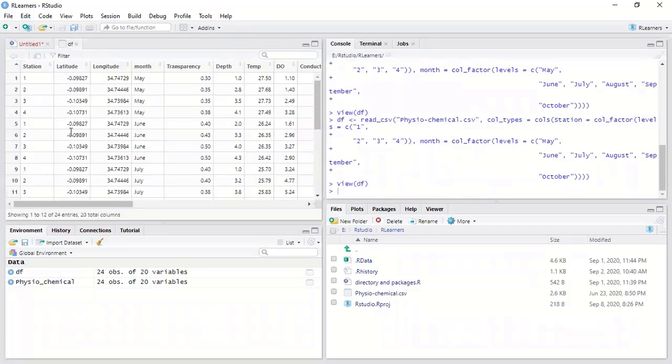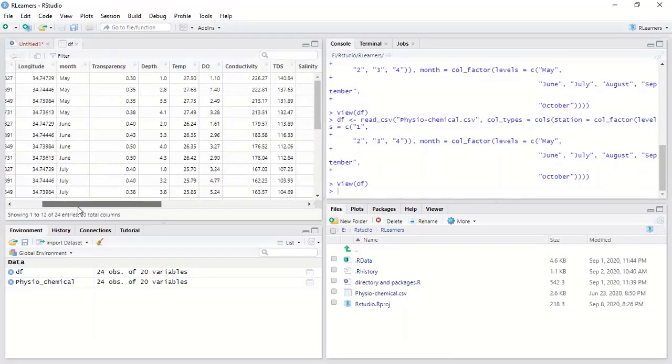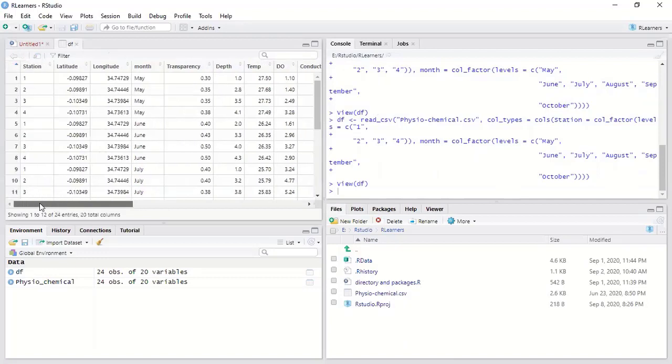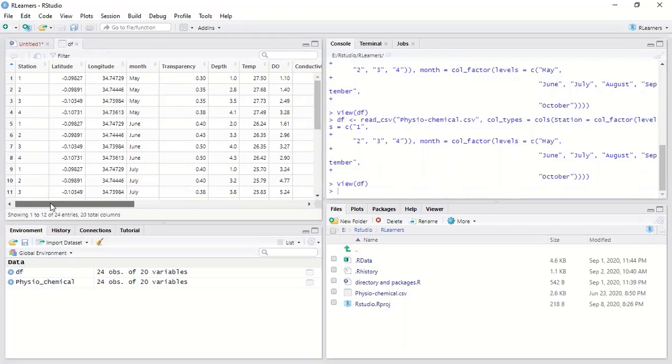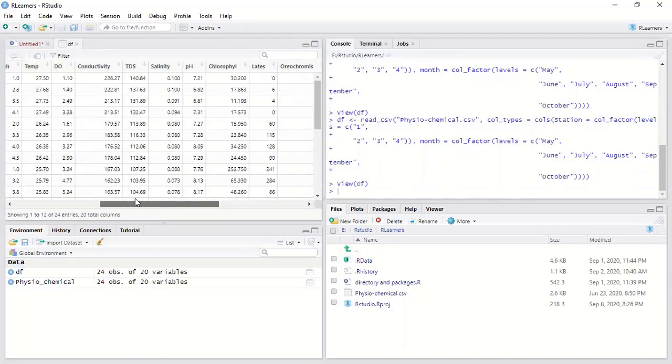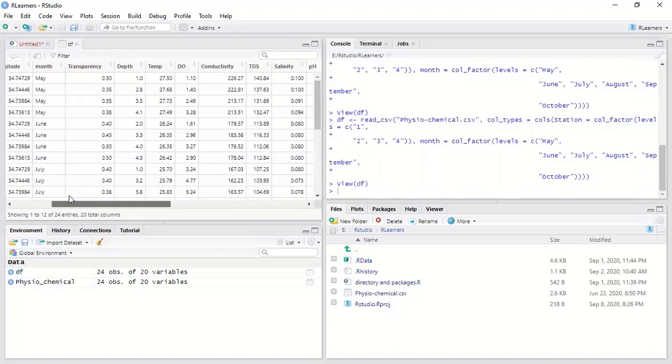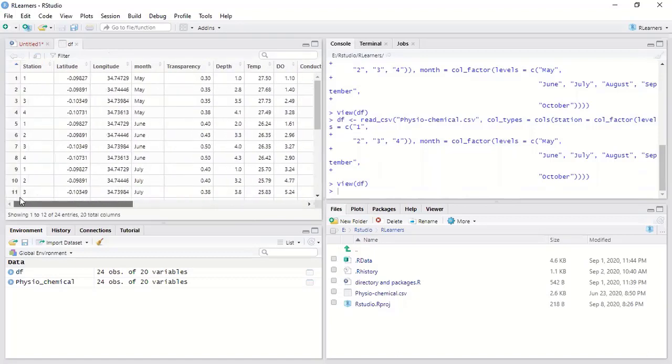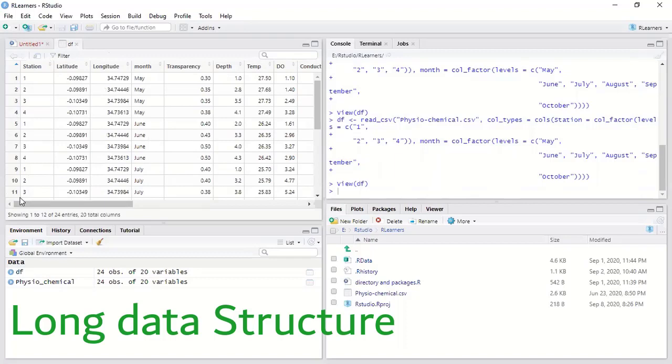Now today I just want to show you something very little. Now this data, if you look at it, is called wide data. It is very wide. You can see from station, then you have every variable on its own. Excel might work well with this, but R works with a format of data called long data. This is wide. You want to make it long but narrower.